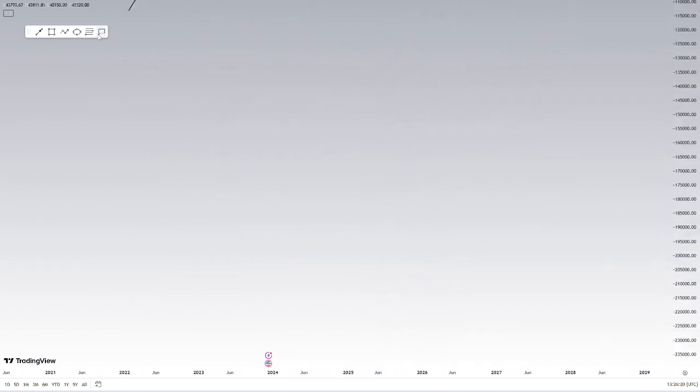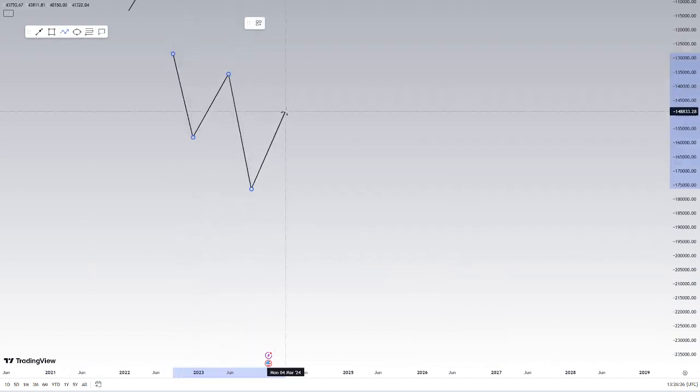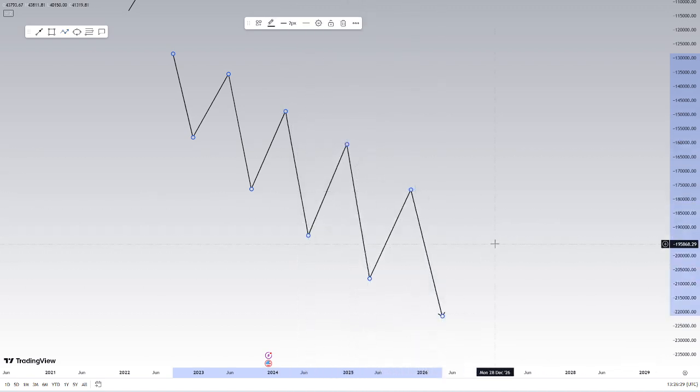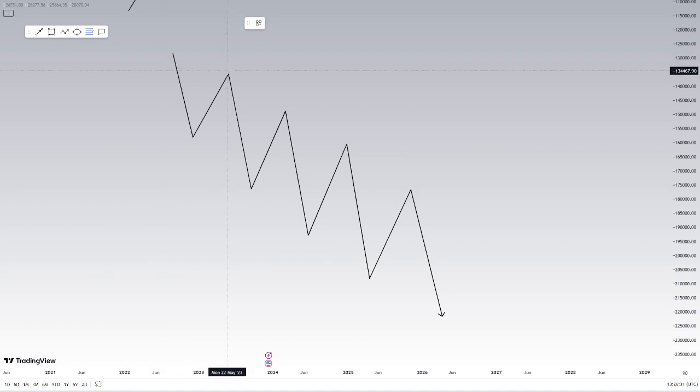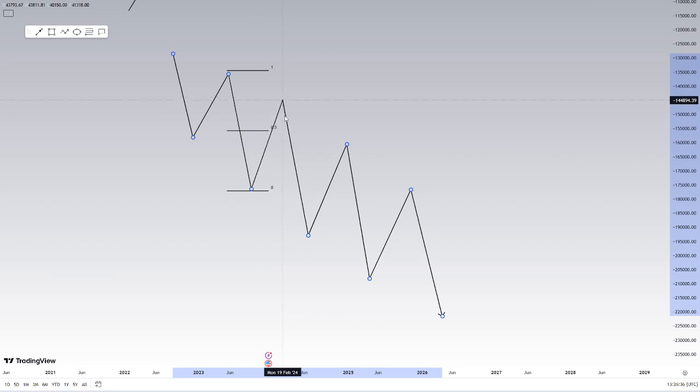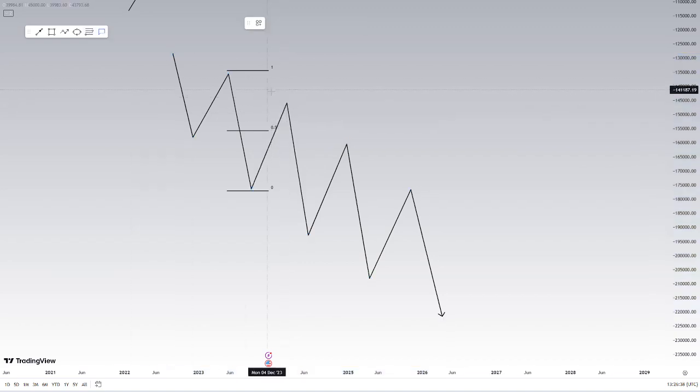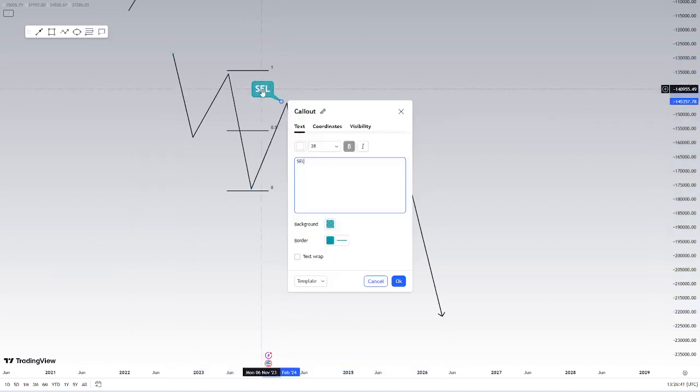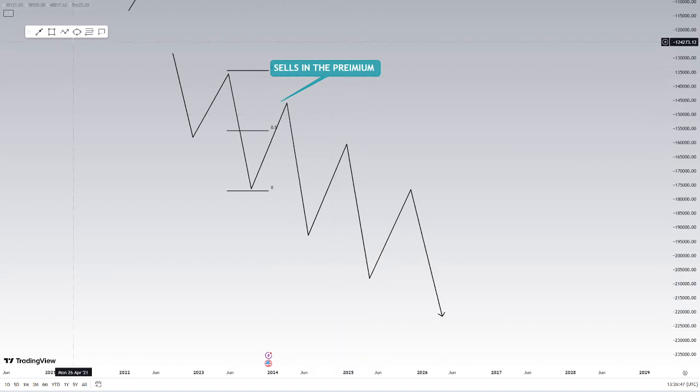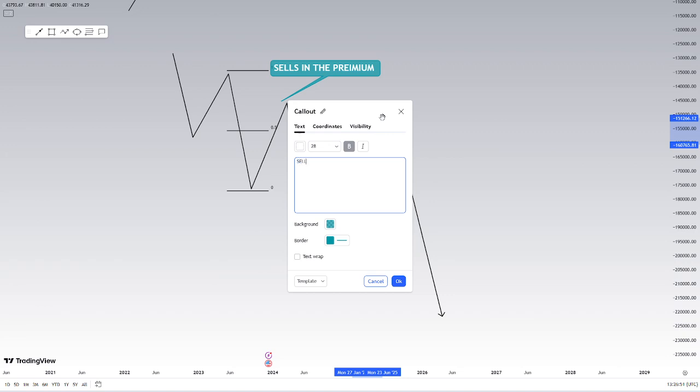It's the same thing for the bearish example, right? We see price giving us new lows and lower highs, and new lows and lower highs, in this sequence over here, right? Now, what we look for is we use our fib tool from the swing high down to the swing low, right? So we understand that our sells should be in the premium in this region, right? So sells in the premium, just like this, okay? Now we see sells again in the premium in this region over here. Sells in the premium.